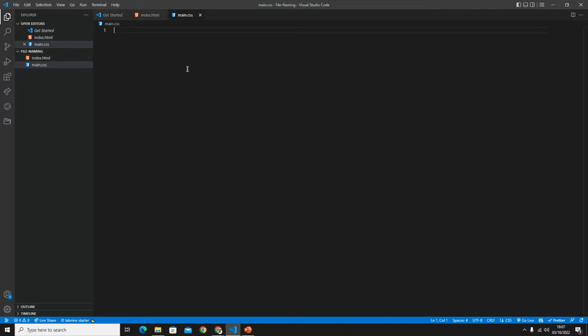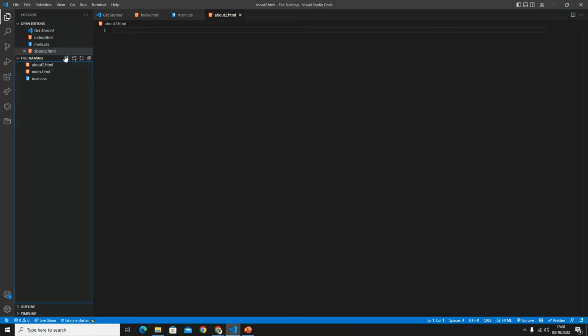When it comes to the naming convention using alphanumeric characters, that is 0 to 9 and A to Z, how do you combine them? For example, we have an about page, but we may have several about pages. I have about me, about my friend, or about something else, depending on the kind of website you are creating. We may have two. In our case, let's have about2.html. That's one way of naming or combining all this.